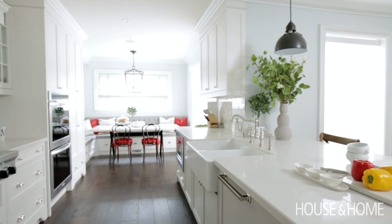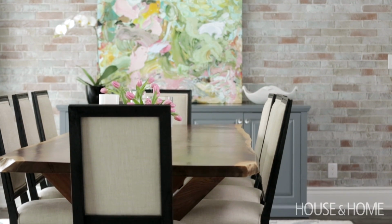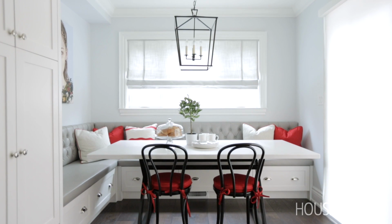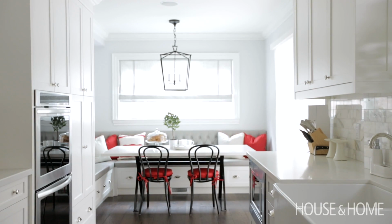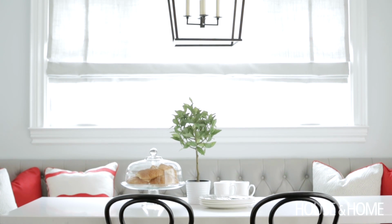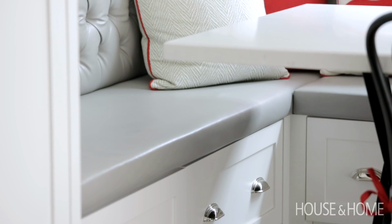Sometimes when you're doing open concept, it can be really hard to have two designated eating spaces, and that was really important to these clients because they had young children and didn't necessarily want to sit at a 10-foot dining table every day. The eating area is not the biggest space, so we wanted it to feel consistent with the kitchen and flow from one area to the next. So we actually used the same countertops in the kitchen that we did in the eating area. We custom did a table, and it worked really well.